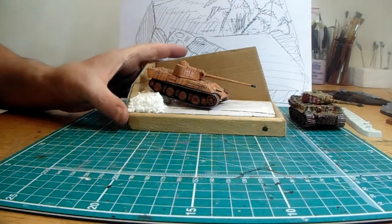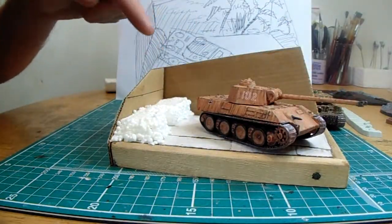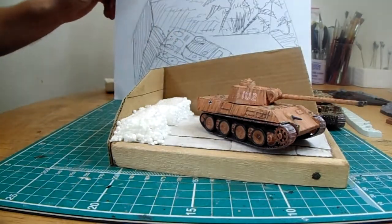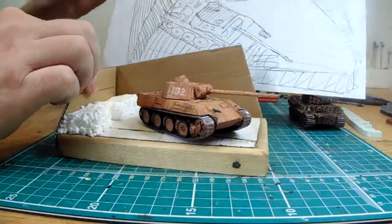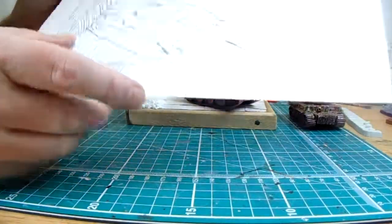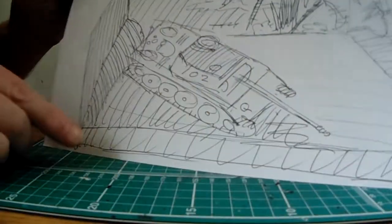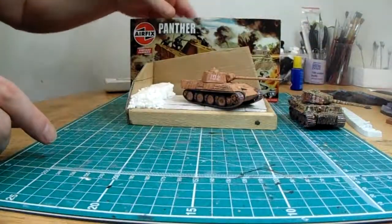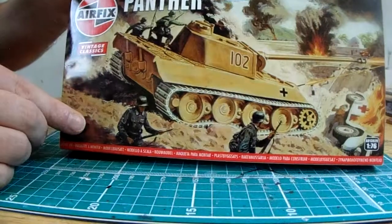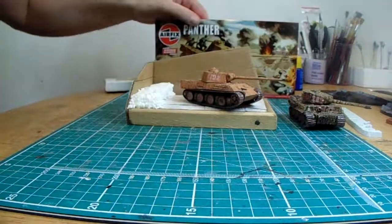Next thing is the little diorama which we're making for the Panther tank. I'm basically copying more or less the original box art — it's going to have a similar background. That's just a sketch for it. We can put a few palm trees in, a few explosions, and the tank coming down the slope. On the box there's a slope that the tank's coming down. It's a brief sketch of that, so it's going to be kept fairly faithful to that box art.